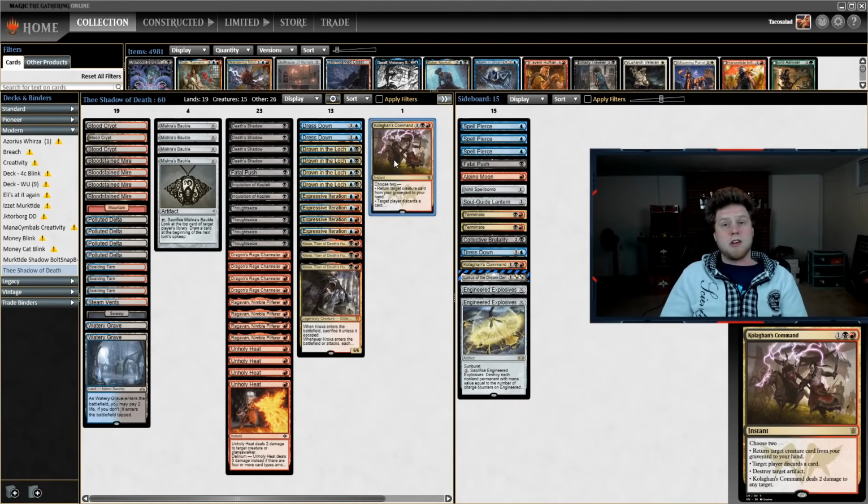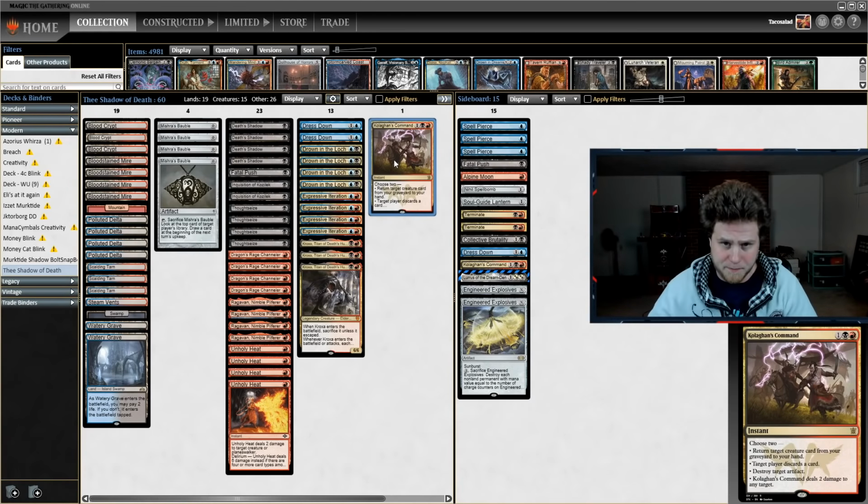I was actually pretty close to playing two. It was that or the third Kroxa for me. And I just think Kroxa is far too important in a lot of matchups. So we moved the Kolaghan's Command to the sideboard.